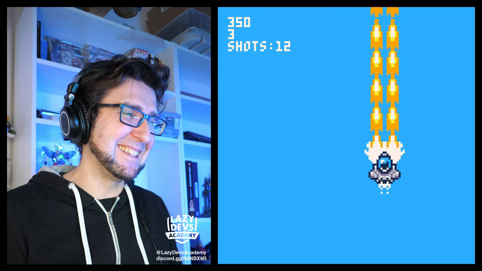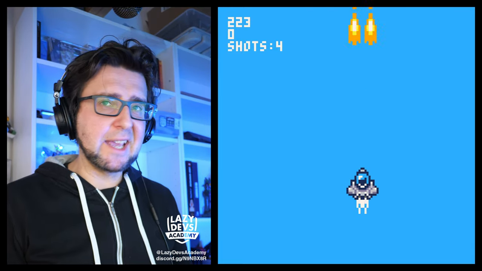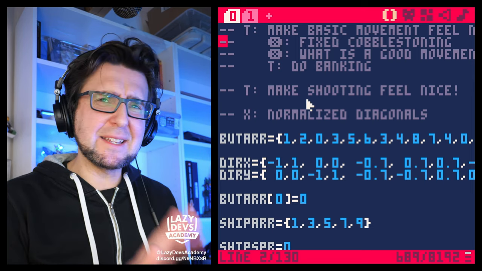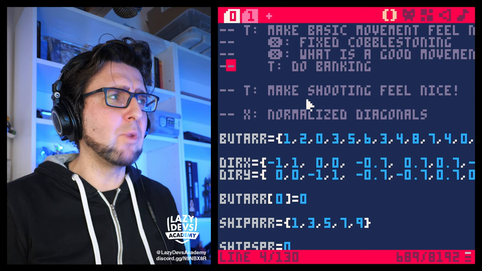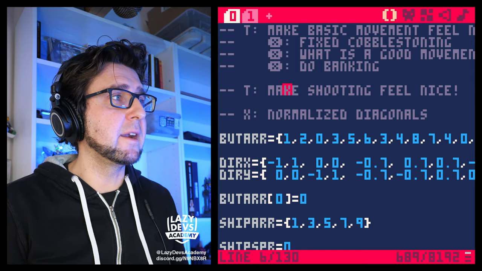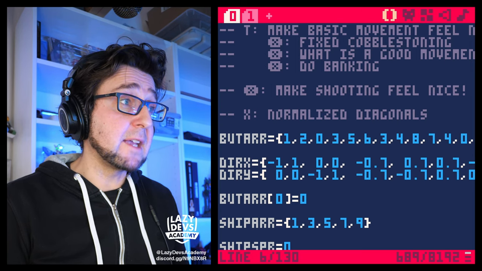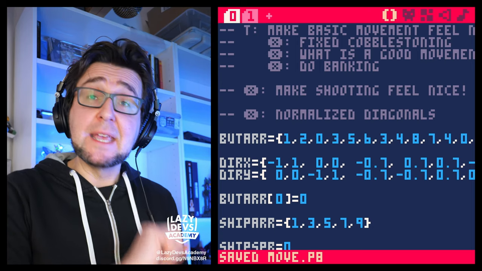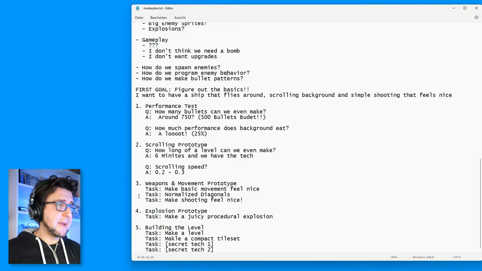That feels really nice. We have a beautiful Dodonpachi-like shot. There are still maybe options missing, but it feels fine. You just wanted to have one that is fine. We definitely did the banking. That's definitely there. We make the shooting feel nice for sure. We also normalize diagonals, which means this prototype is finished. Looking at our master plan, this is done.